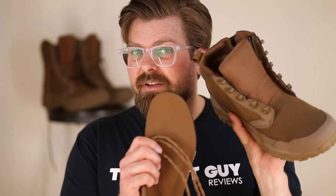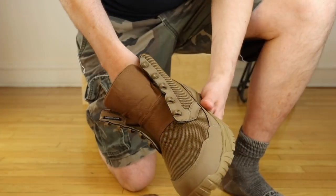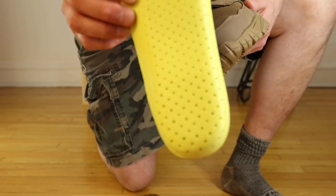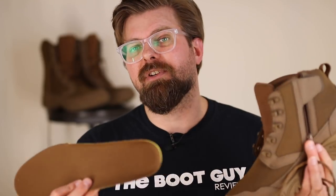Now I said it has a padded collar and a padded tongue, but what really stands out really nice about it is the insole that they use. Now the boot is shaped all the way around because of the molding process on how they build it and engineered the boot. But ALTAI sends along this insole. Now for comfort and bounce, you don't need it with a boot like this, but what you get is a huge amount of arch and heel support. Really nice, tight, rounded heel. Nice high arch with a lot of support in there. This boot feels better than most running shoes out there because of all the support that is engineered into it.